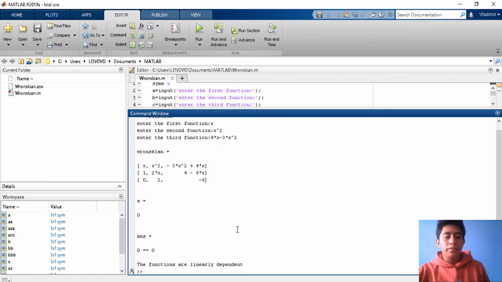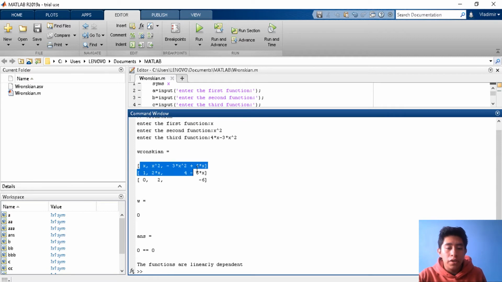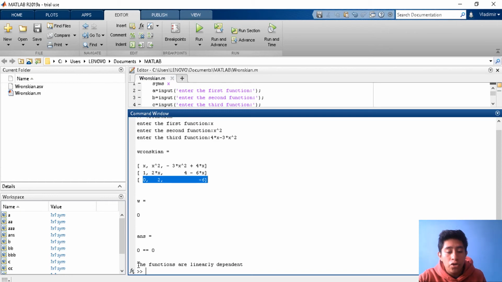And let's see. In this case, we have the functions in the first row, their derivatives in the second row, and their second derivatives in the third row. For this case, the Wronskian is equal to 0. For that, the functions are linearly dependent.